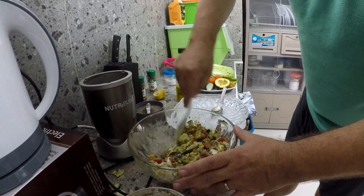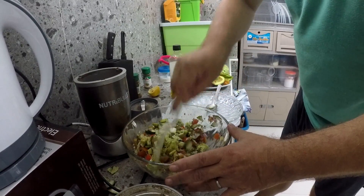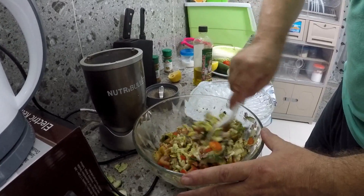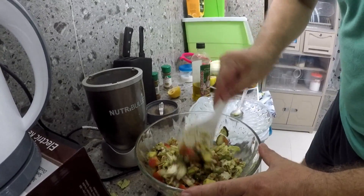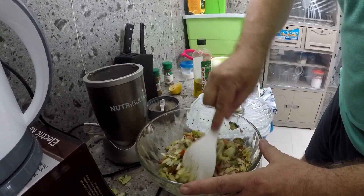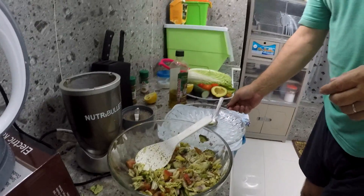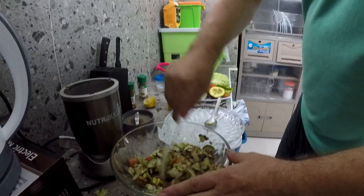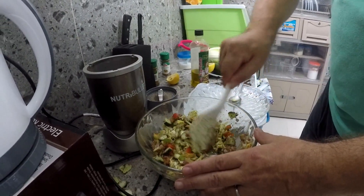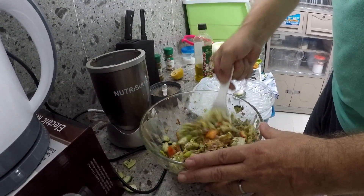Honestly, you'll love it. I know it's looking a bit dirty once I've put the sunflower seeds on, but don't take any notice of that — you'll absolutely love it, it's so delicious. It's not like a normal salad. This is what I eat. When you've had the okra in the morning, you'll not feel hungry at all. If you are hungry, just go get an apple, an orange — get some fruit. Really mix it well to get that virgin olive oil all over it, and obviously the lemon around it.